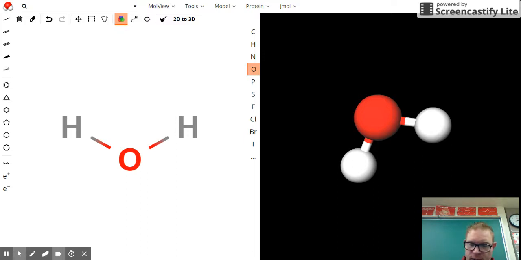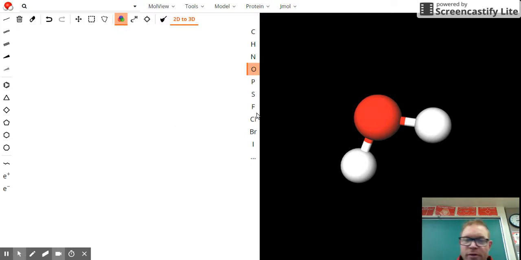Now I've got a little computer glitch going on here. Okay, so I'm going to clear this one more time, and I'm going to show you one more thing. Let's say I want to draw a molecule like carbon dioxide. So I'm going to add carbon, and I'm going to click on oxygen, and now I'm going to click on the C and drag out an O. Now you'll notice the C disappeared. Sometimes this program likes to make the C disappear. There, now the C is back.